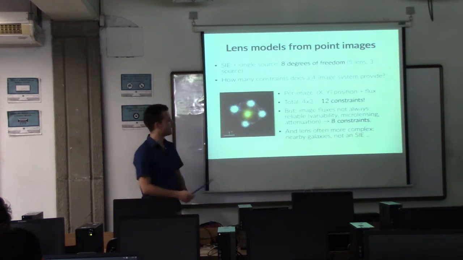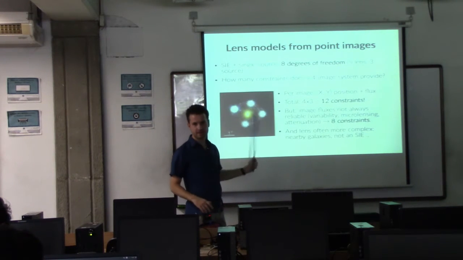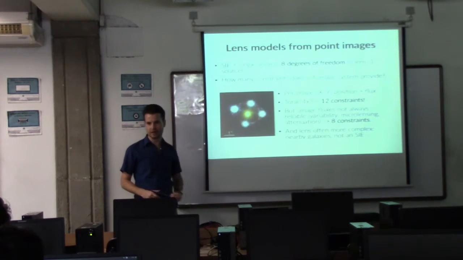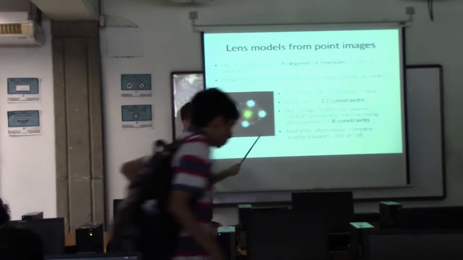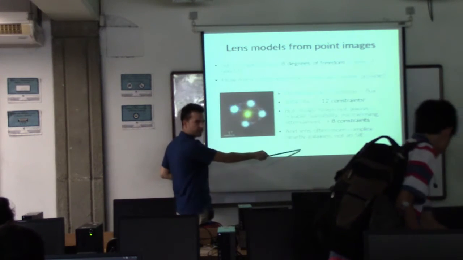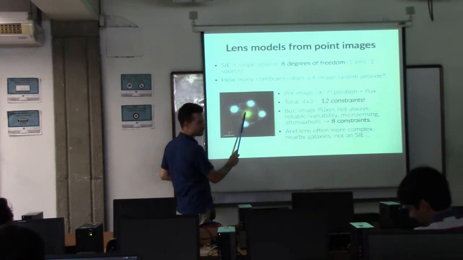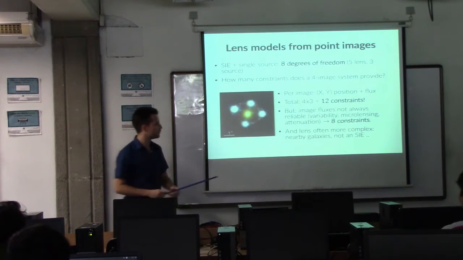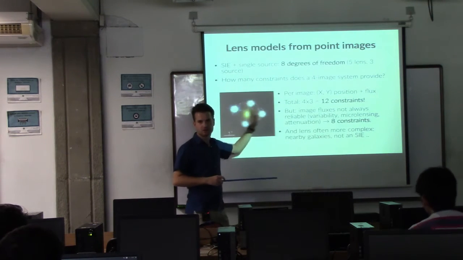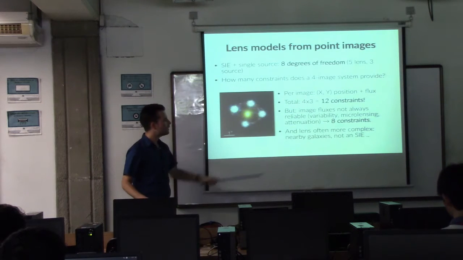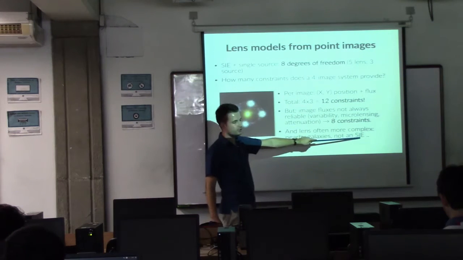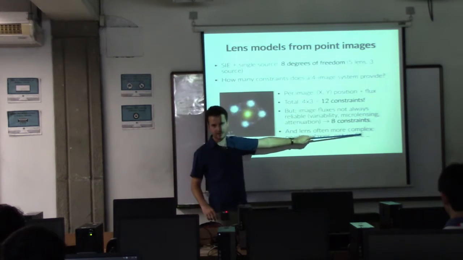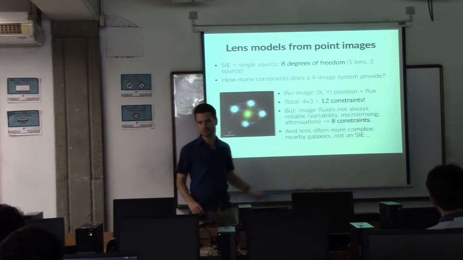But then it gets more complex, because what if there is a nearby galaxy? And we often see that we need to take even pretty distant galaxies into account. In that case, you can simplify the problem, because that galaxy over here might only contribute a little bit of shift in image positions in one direction, but that's already 2 more degrees of freedom. Which direction and how strong of a shift? And maybe, singular isothermal ellipsoid is a very simple model. Maybe your lens is not that, and then you need to put extra degrees of freedom on top of that.